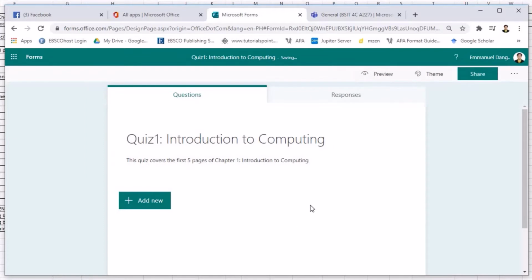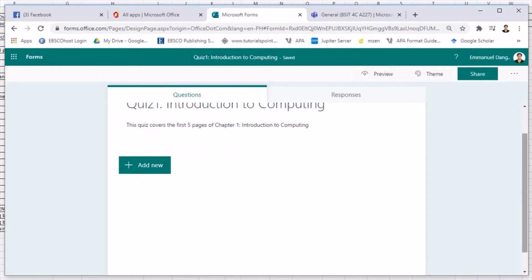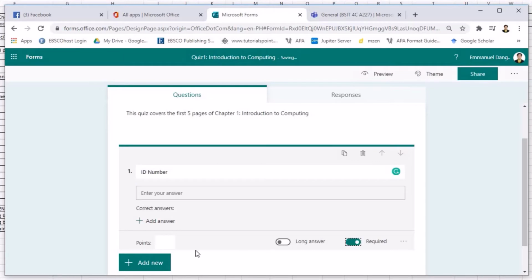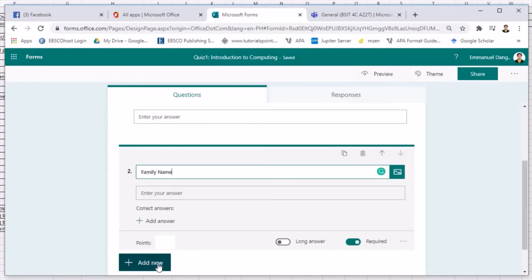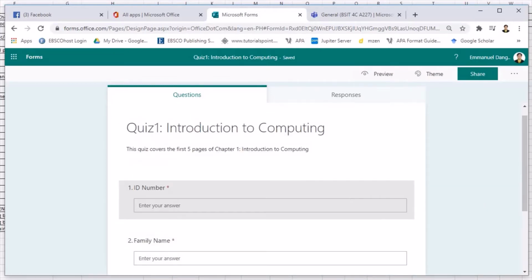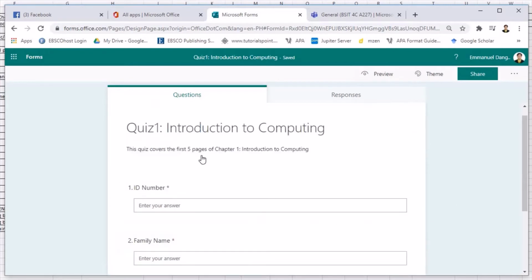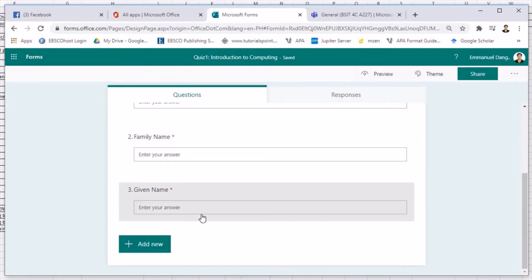Okay, so let's proceed in making questions. By the way, ang suggestion ko po dito is mag-add po tayo ng first 3 items requiring a name or the ID number. Click natin yung required, family name, required, and then yung kanyang given name. Ganito po ang sinasuggest ko usually for us to be able to get the identity of the student. Para pag ni-retrieve natin later on yung scores nila, we can double check it with our class roster or yung ating grading sheet. So later on, ilalagay po natin itong first 3 questions na ito.